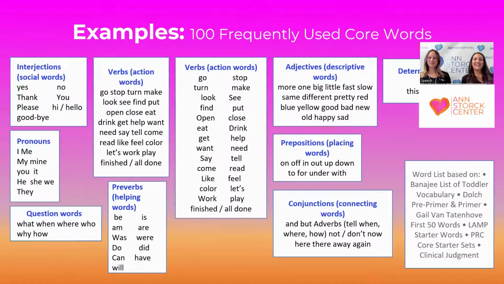Okay, so here you'll see a list of our 100 most frequently used core words. These words make up the majority of the words we use in conversation. They are what we would call the functional words. So if we need help, we would say, I need help, please. I need to go, it's my turn, all kinds of things that would help our individuals communicate functionally in conversation. We like to focus on these words as opposed to just ball, because ball is just one word we want to teach. Go ball, find ball, throw ball, I want the ball. So teaching our core words will help expand the words that we're teaching, the language that we're teaching, to become more functional.